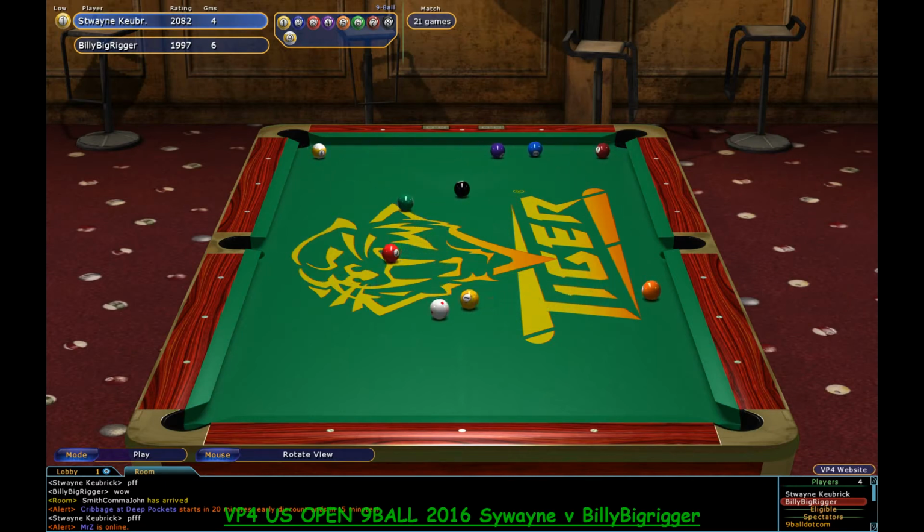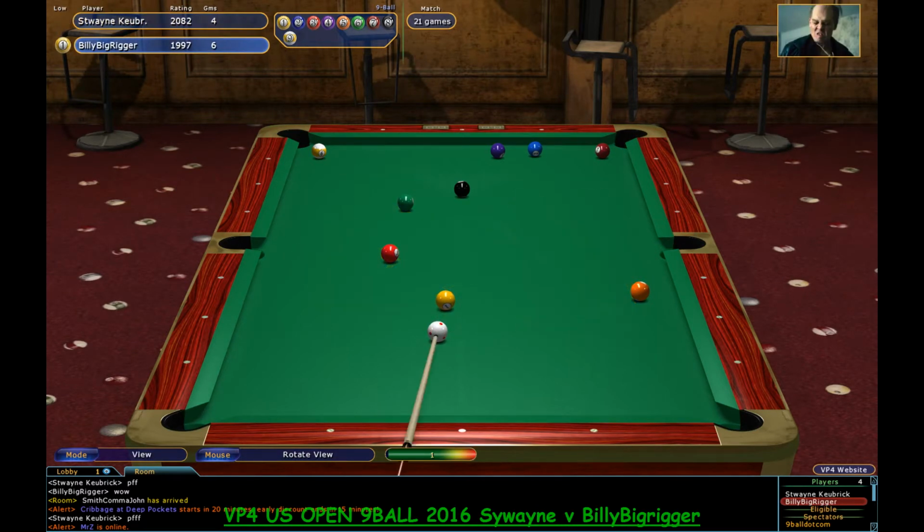Unfortunately for him, no joy in the break, and that nine ball's very adjacent to that top left hand corner pocket. Now this is where you've got to be thinking about where you're leaving the cue ball and where you're leaving the next ball in line. Now, there's no balls close to that nine ball, but it wouldn't take much to knock it in.